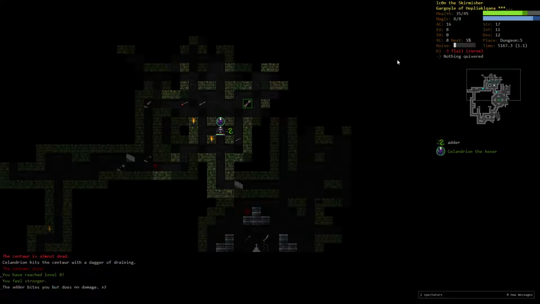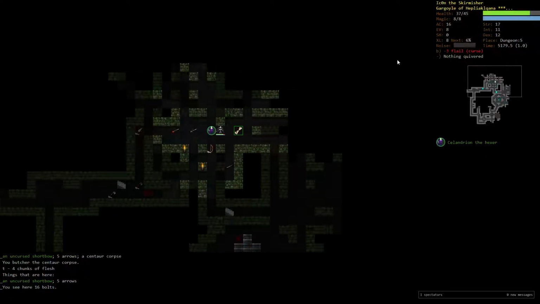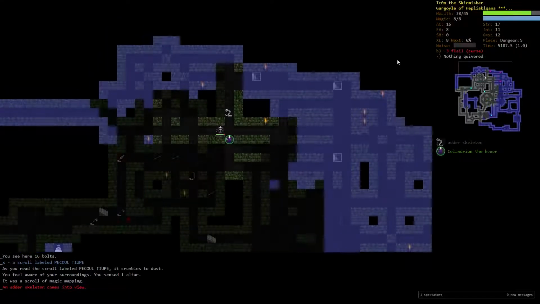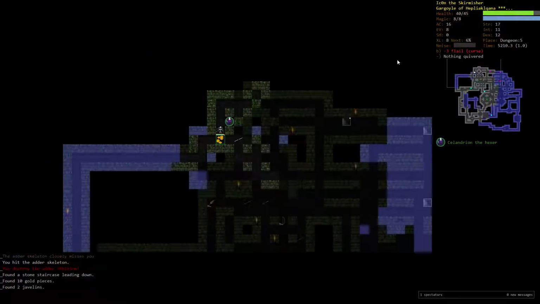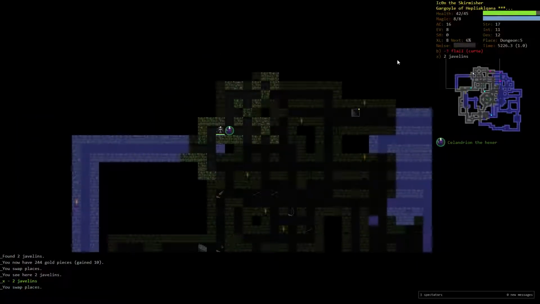There's a first Centaur, and we finished that pretty easily. So let's hope this is Remove Curse. Nope, it's Magic Mapping. The Adder Skeleton got hexed. Okay, so a few javelins. Let's pack them into the pocket.